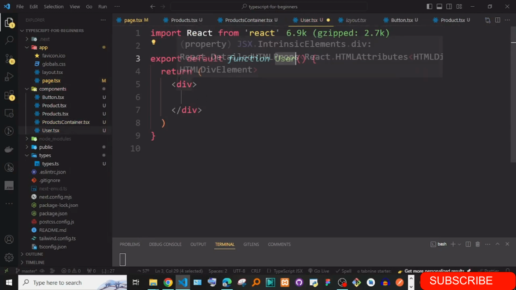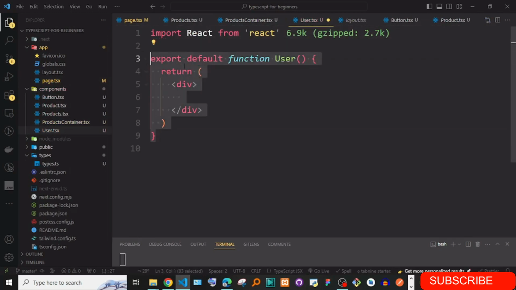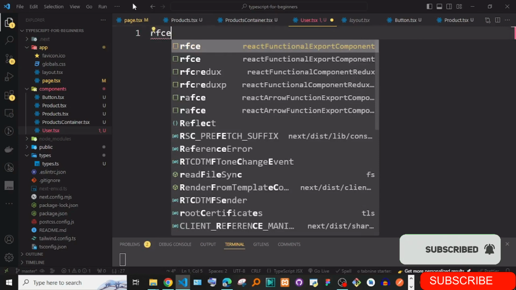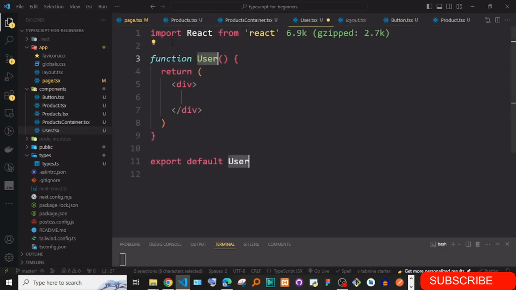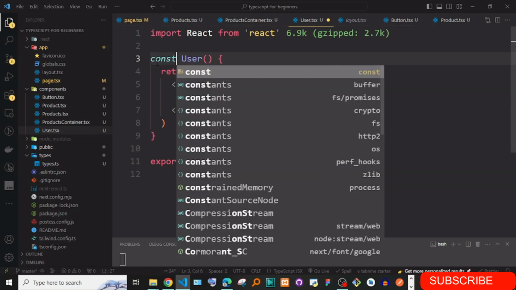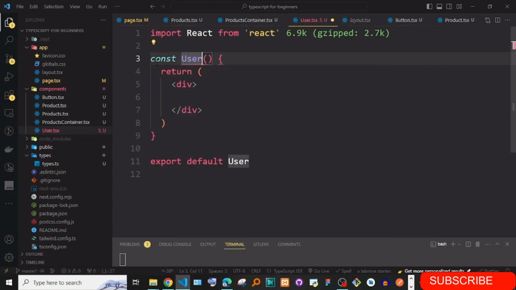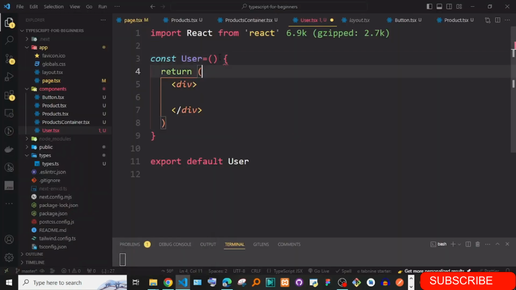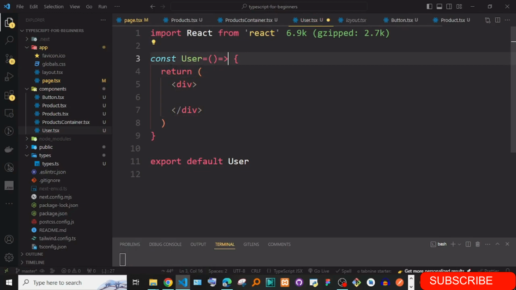Now normally it is not applied onto this one. Let me just define it in another way. In fact, I think it is rfce. So you could just say const user, and of course this one would be equal to a function that returns something like this.